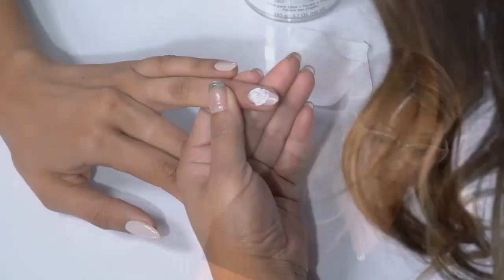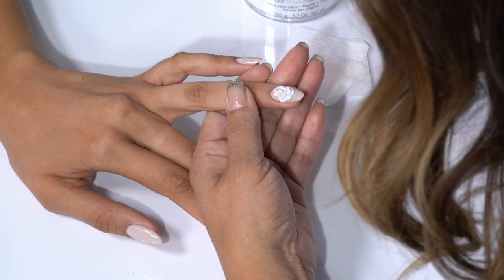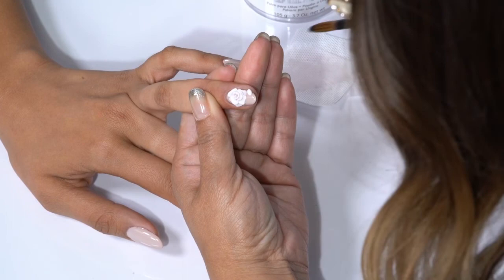Actually, you know what? I think they said I've got a couple more minutes. We can add one little rosette on here. I love to have more than one, and these are really easy to do too. I just add that guy right there, give him just a second to dry, to set up just a little bit.